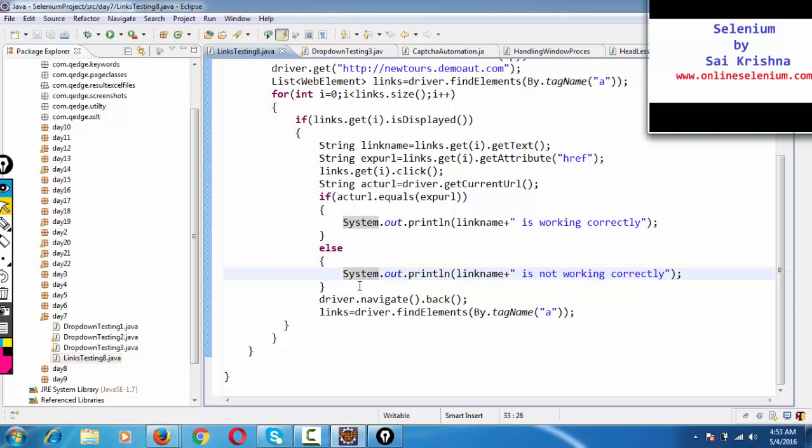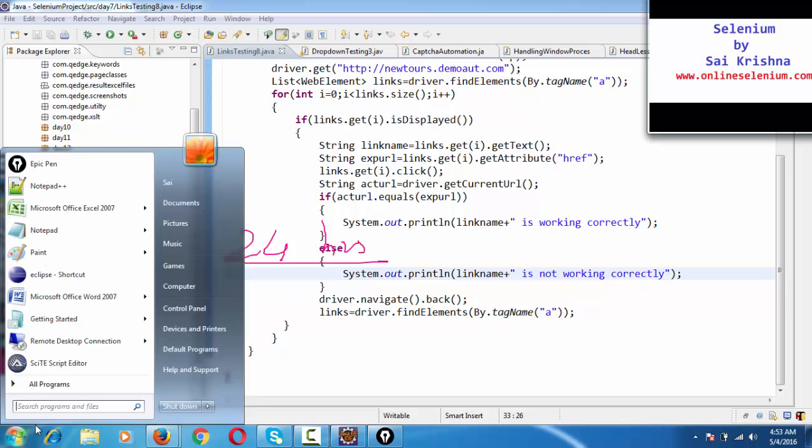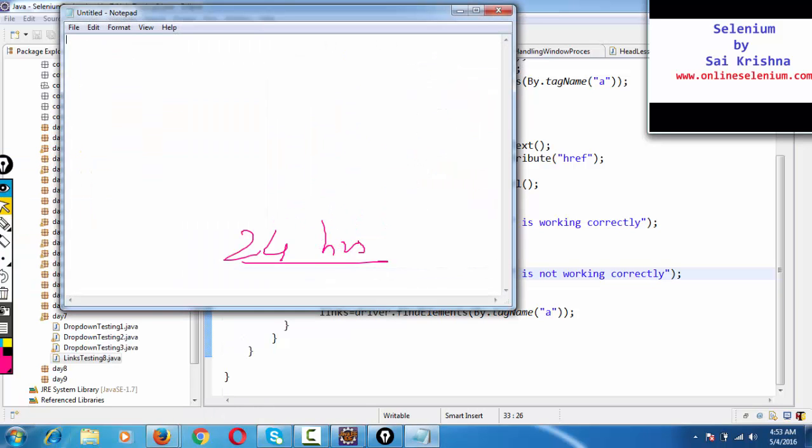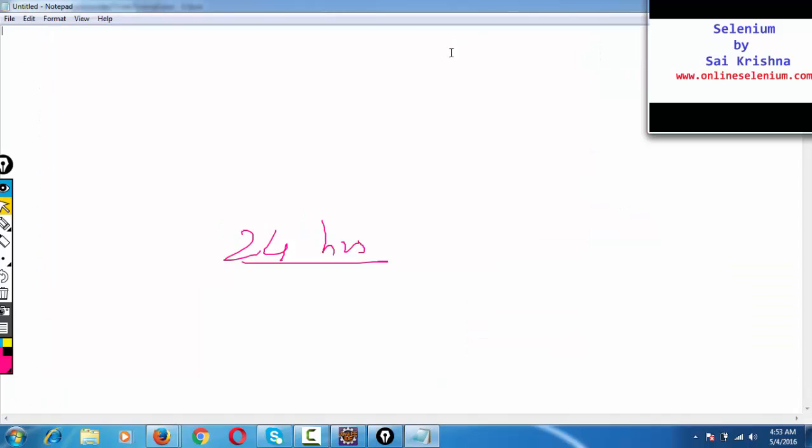Now, just imagine the test suite that we are creating is going to take 24 hours to execute. Possible, right? We have created a huge test suite and that test suite is taking 24 hours to execute. Do you think as an automation tester we would be interested in sitting before the machine for 24 hours and watching this drama of the browser launching and clicking on the elements in the drop down? No, right? It does not make any sense. We just want to see the results at the end of the program.